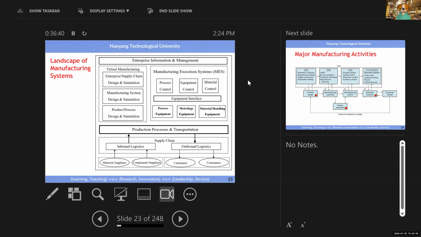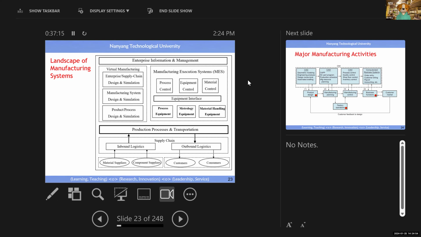So in order to operate this, on top you see we have process control, equipment control, material flow control, right? Then you see all this equipment interface, right? Then you see all this equipment, right? And some of them could be robots, material handling equipment. It could be a robot. So inside here, you can identify the opportunity for you to deploy a robot to serve as equipment, right? So we lump all this together.